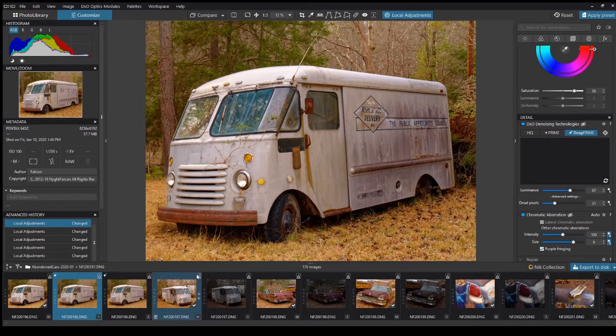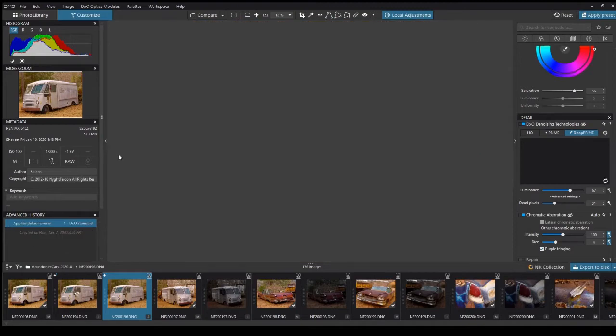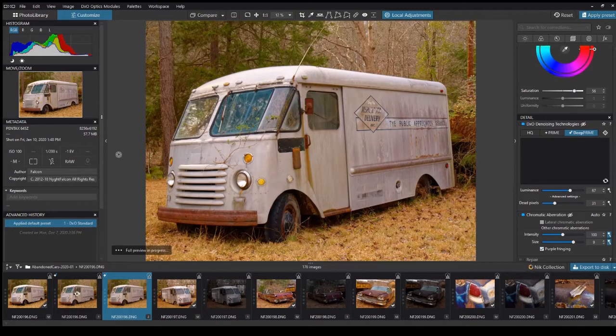So by way of comparison, let's go look at our virtual image again. Considerably different. Much flatter, much more even light. And now, back to our work.